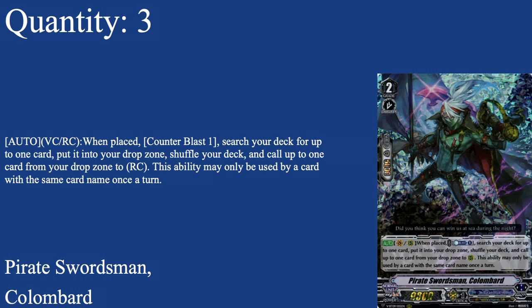9k base, 5k shield, grade 2 with intercept. Auto Vanner Rear when placed. Counterblast from anywhere, by the way. It can be from drop, can be from hand, can be from anywhere. Counterblast 1, search up to 1 card, put it to drop zone off your deck, and call up to 1 card from your drop zone to rear. It is a named once per turn, so you can only use it once that turn.